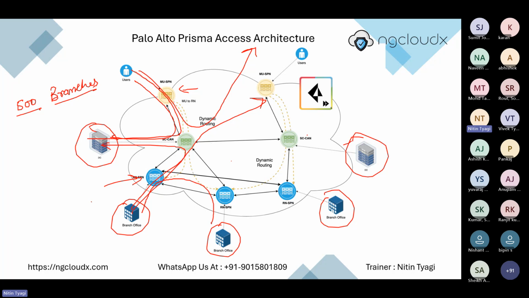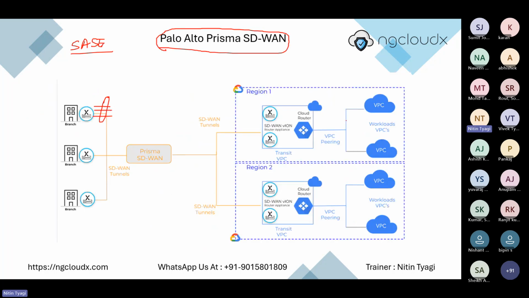Now that tunnel, you can build with legacy routers as well, an IPsec tunnel, or if you have any firewall on the branch, you can build your tunnel. But if you have SD-WAN, it's good to have, because you will be able to use multiple underlays, and you can do better packet routing among your underlays, right? So this is what it is.